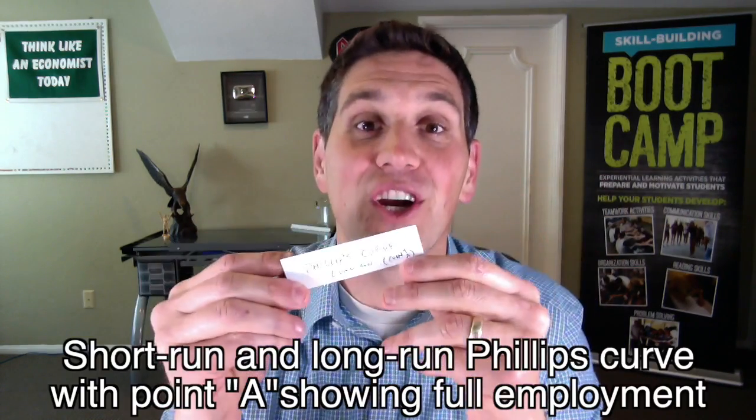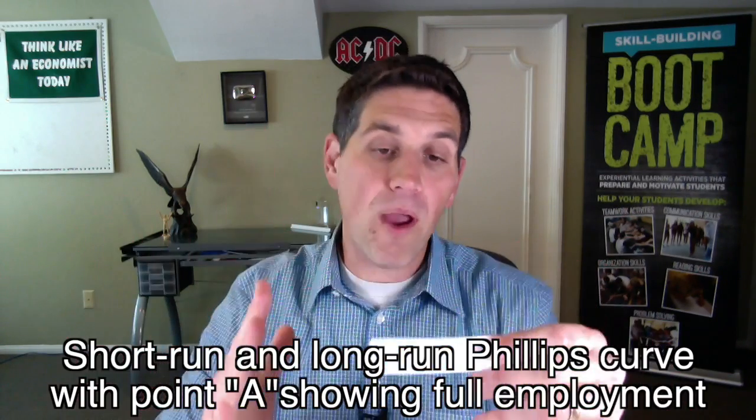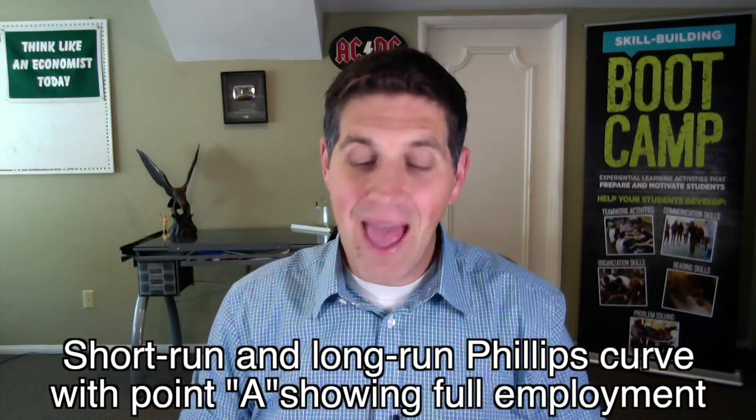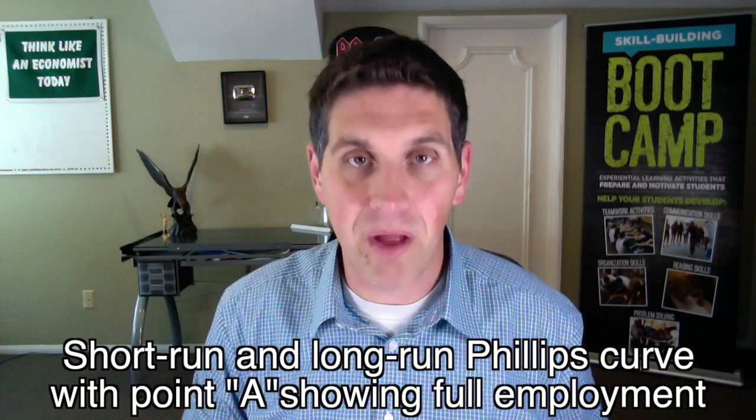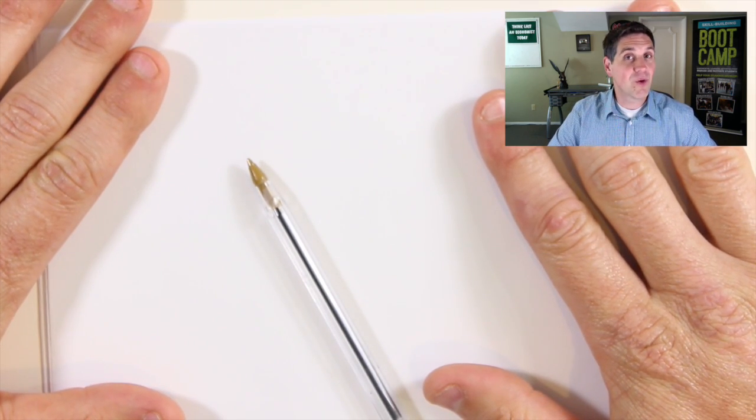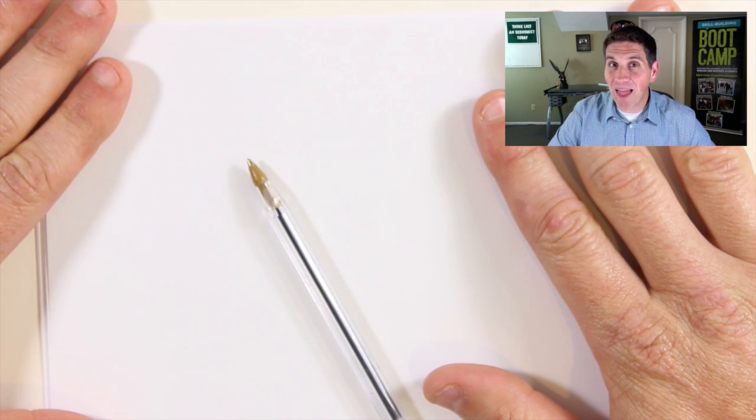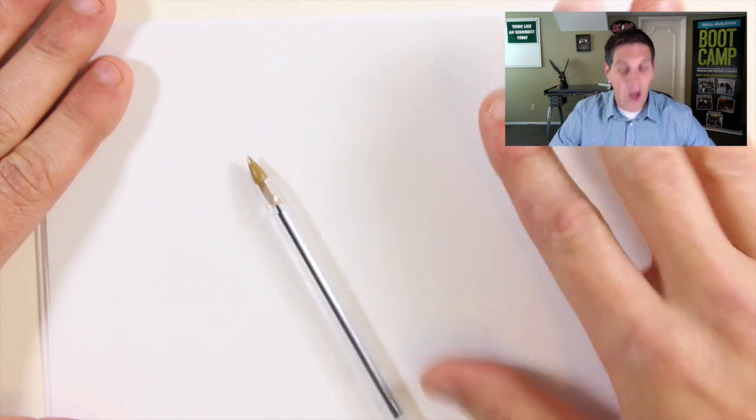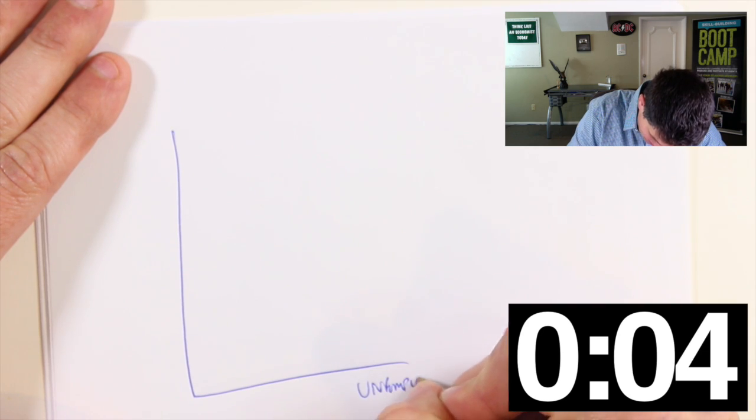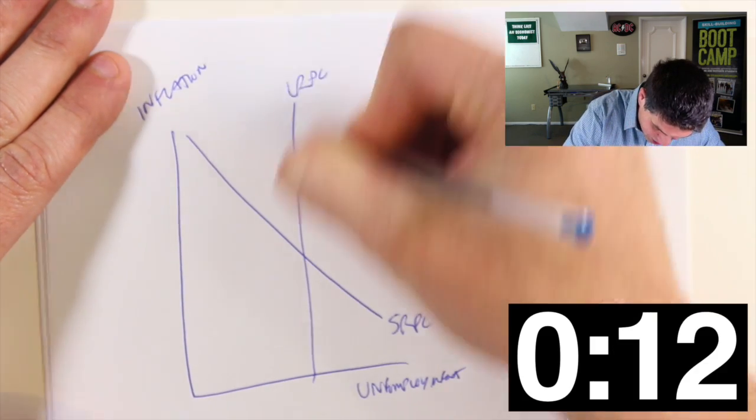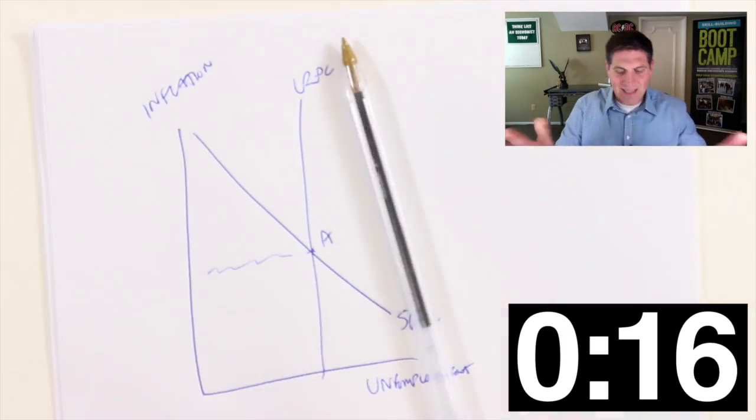I've got to redeem myself with this next one. We've only got a few left. The Phillips curve showing just the long run. Some point A showing the long run on the Phillips curve. Draw the Phillips curve, label it, and then draw point A. I am going to beat you 100% on this one. You are going down. Pens down, pencils down. On your mark, we're doing the Phillips curve in the long run. Get set. Make sure to spell out what's on the axes. Ready and go. We've got unemployment and inflation. Spell it out. We've got the short run Phillips curve, the long run Phillips curve. We've got point A. Done.